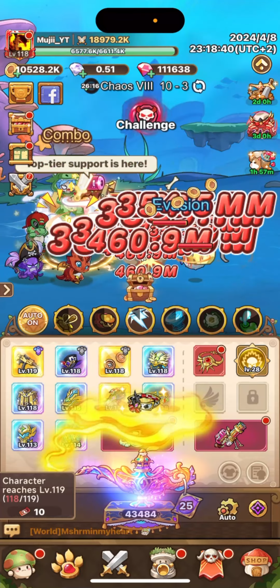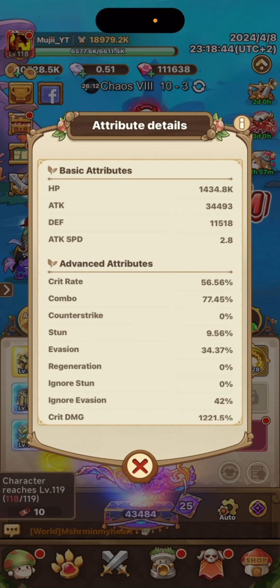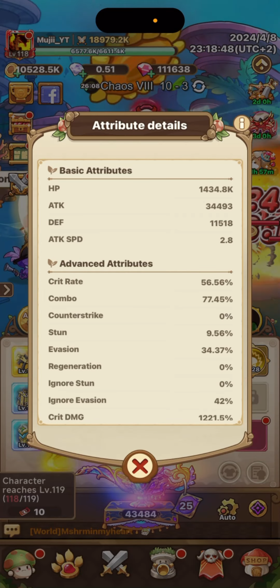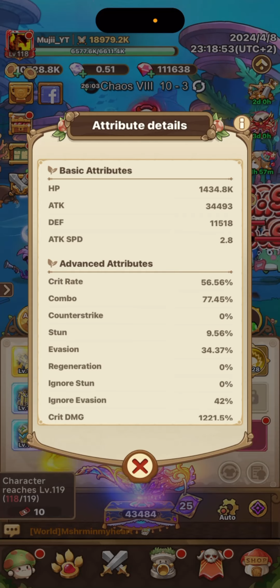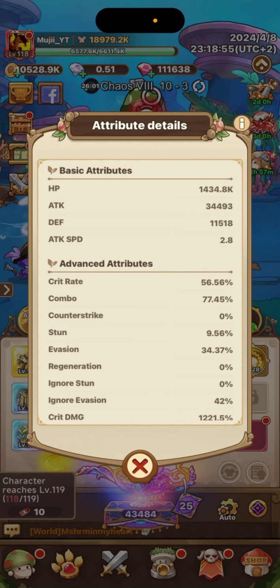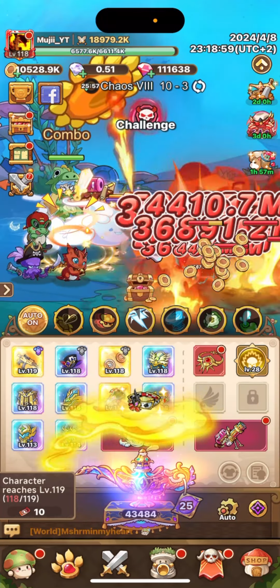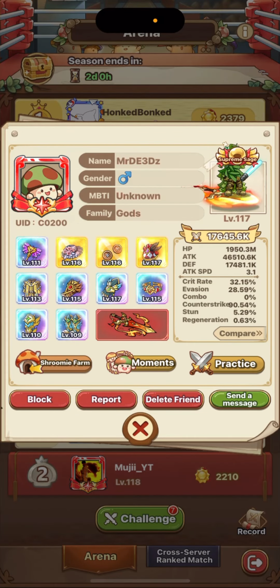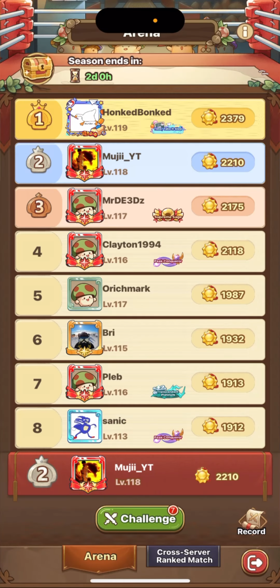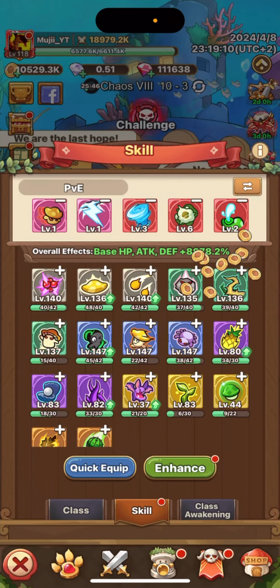Wait, where's PV? Right there. I'm trying to switch out some of my equipment to get more stun. Stun is pretty nice. I'm also trying to get rid of some evasion. I don't like it. But you can see mine. This is what you want to go for, like 80% combo, and then 60 crit is kind of the golden mark. You can always go for 100%. We can see that Mr. Deeds has a 90. He had a 95 yesterday. Counter-Strike, so yeah, he's insane in PvP.